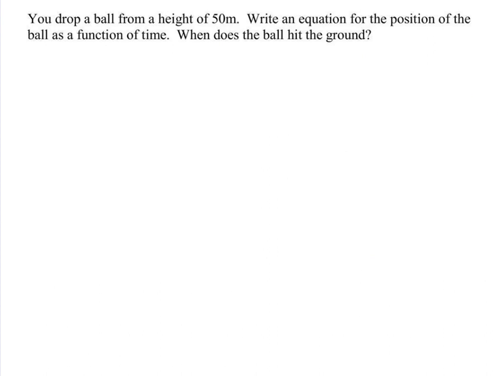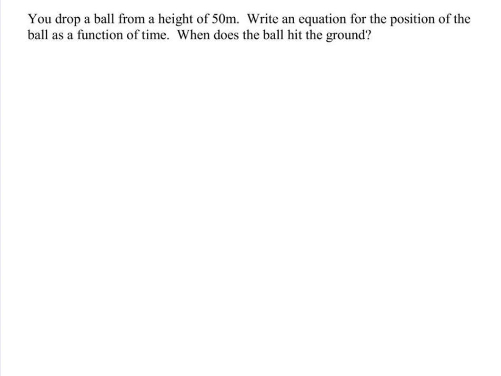All right, you drop a ball from a height of 50 meters. That's all the information I have to give you now. Now I got to ask the question. Write an equation for the position of the ball as a function of time. We can do that. When does the ball hit the ground?